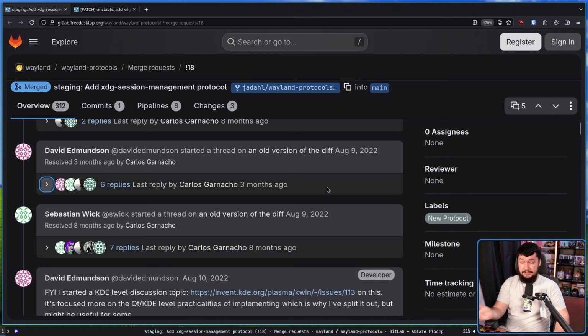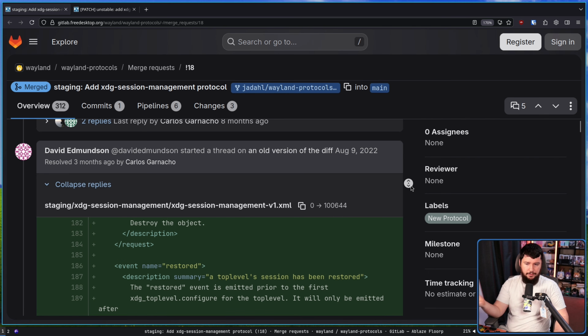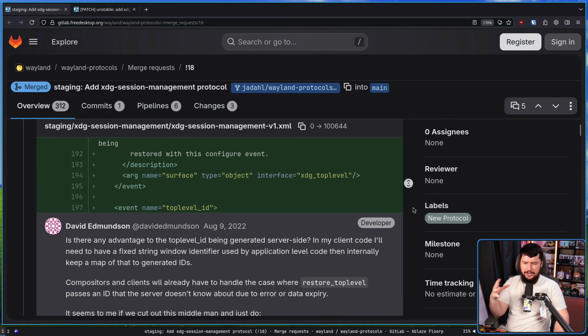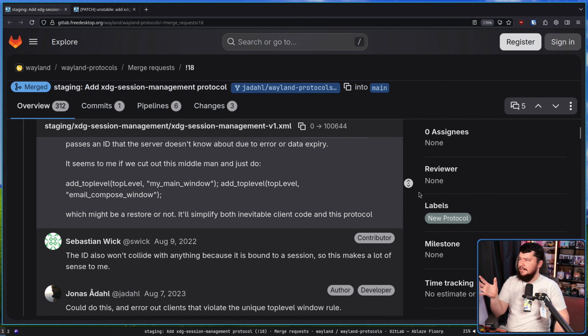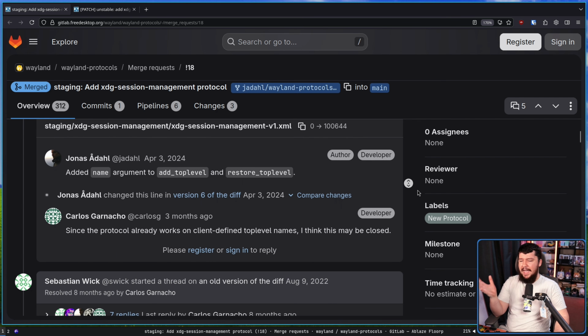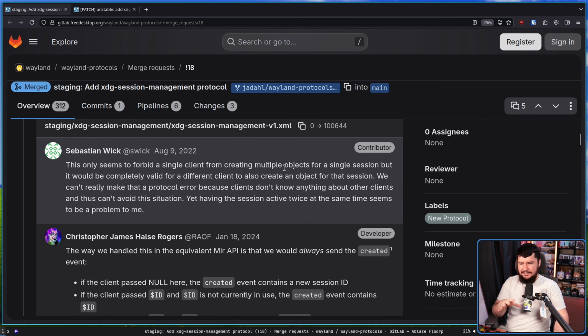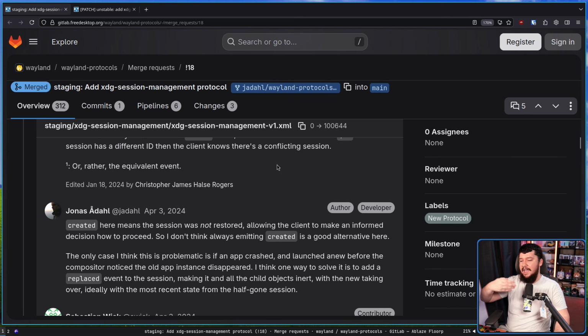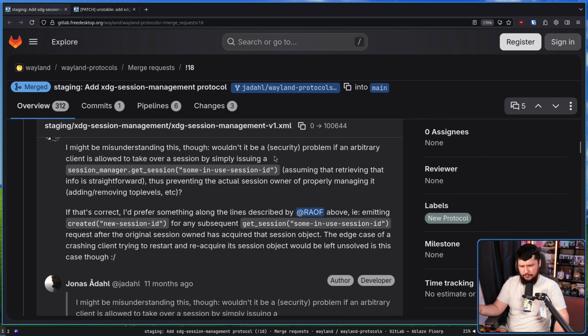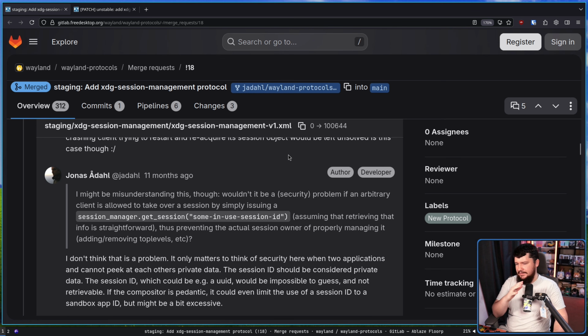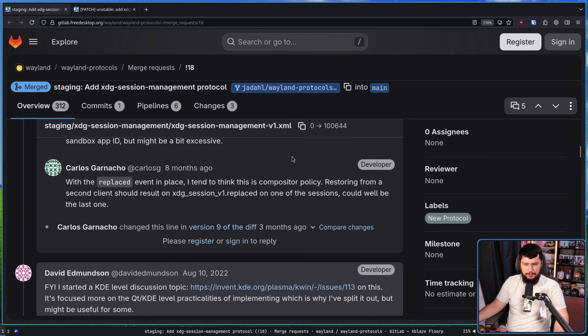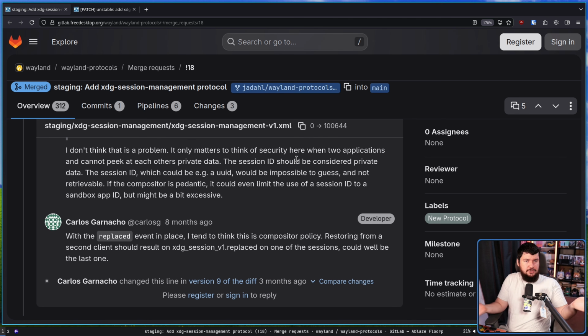But again, still no major disagreements on the protocol, more like just general concerns and technical implementation details. How should things be done? Should it be this way? Should it be that way? We need to iron these things out so everybody has an implementation that actually makes sense and fits what everybody is trying to do. But nobody here is saying, I don't like the existence of this protocol. I think all of this is bad. All of this is dumb and this shouldn't be done. It's pretty much just, how do we do this right?